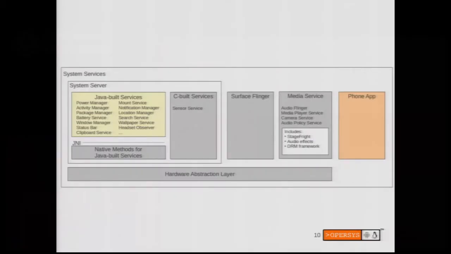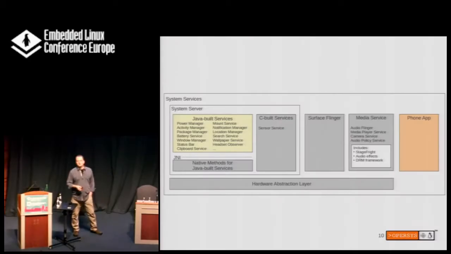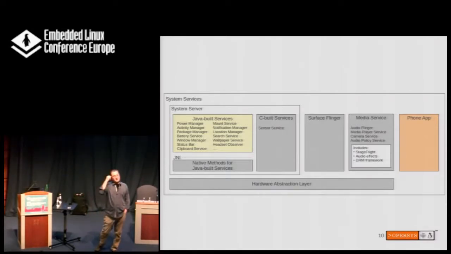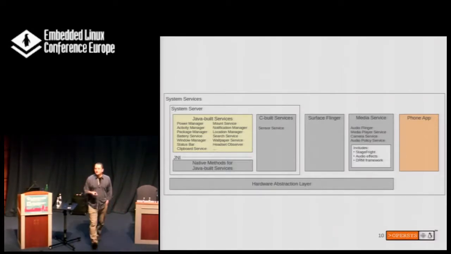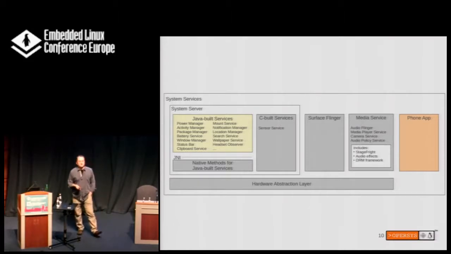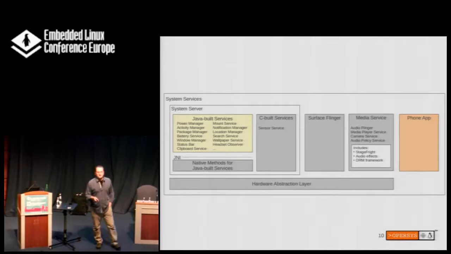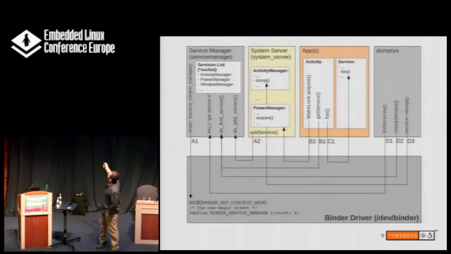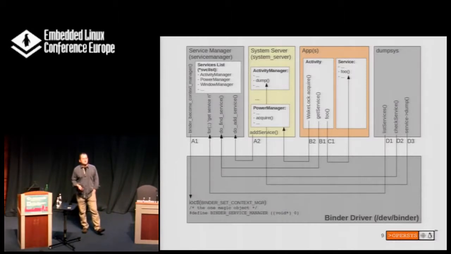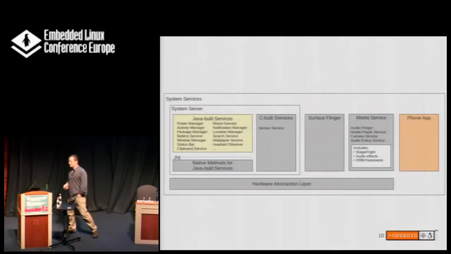These are the system services in a more true fashion. The system services are not one single block, but actually quite a bunch of blocks. All of them are talking to each other through Binder in some way, shape, or form. The thing that makes a system service is the fact that it's registered with the service manager, which is kind of like the index or directory of all system services which are running in the system. I'm speaking very fast here. I promise you I'm slowing down in a couple of slides.